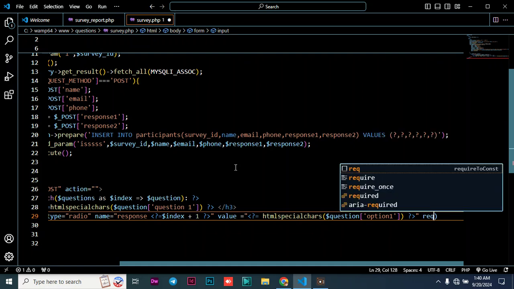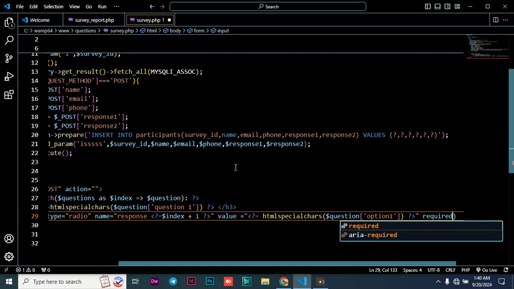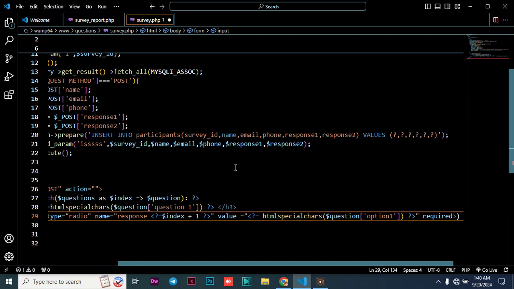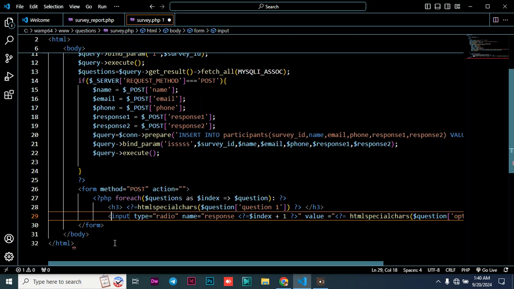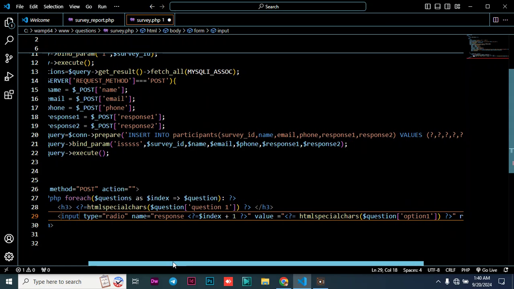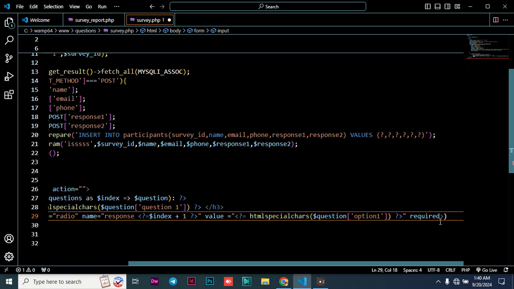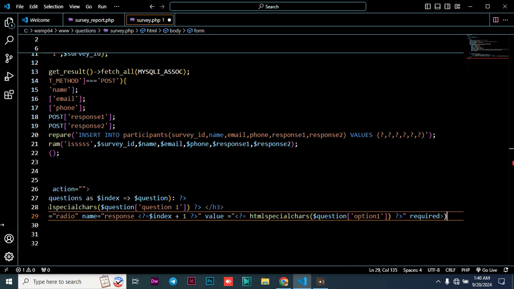Then you just say required, and then you close the angle bracket. So this one is the input. So input starts from this point for the radio, and then up to this point for that one. Yeah. So that is it about that, and then we just move further.